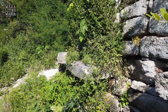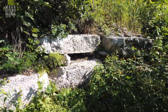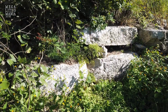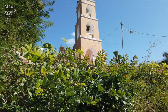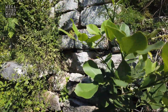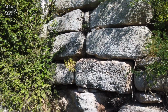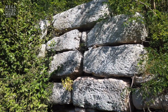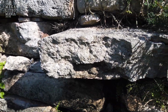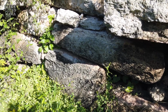But I've managed to get close up to the platform. You can see some examples of the megalithic kind of chunks, and then you've got the church above it. But these are really interesting. Look at this. This is very non-Mayan. This is pre-Mayan design. This is a unique style, although Chimalakitlan and Morelos is similar. It's got Olmec aspects to it. There's no mortar, which most Mayan sites have.